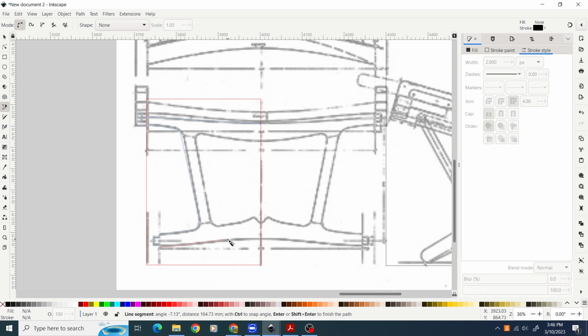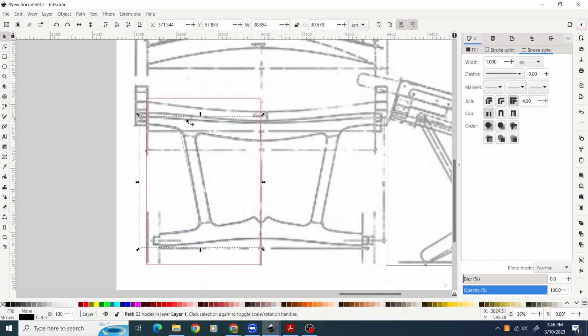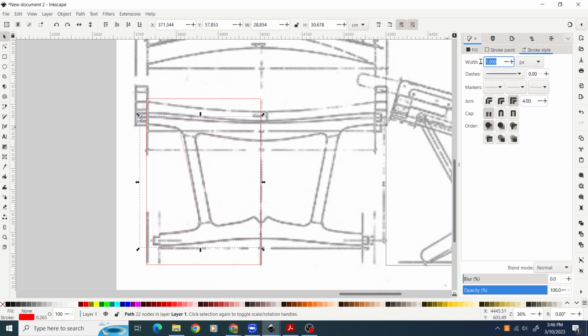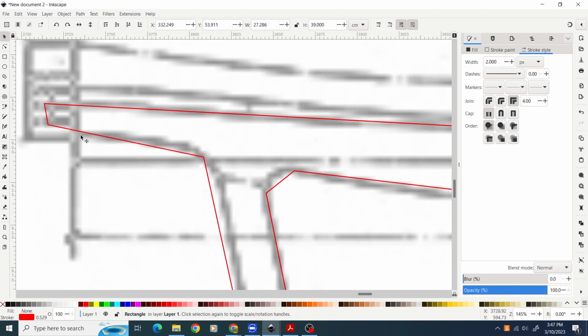What I like to do is get the major line work in first, and then come back and tune it up later. Again, so I can see that better, I'll go ahead and make the stroke color red. I'll make sure I can see it well at a 2 pixel width. So zooming in, now I need to better fit this line to the curve of the line shown in the image behind it. To do that, I'll select the Edit Paths by Node tool.